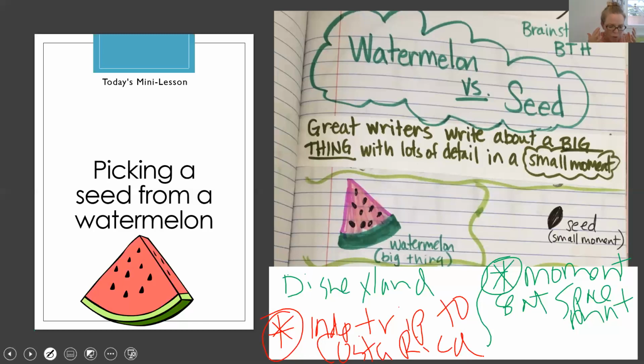So I have two things that really stand out, and one would be a bus ride that I took. I could tell about the moment I thought I was going to fall off of the bus, went over a bump and I'm hanging out the door, and I thought that would be the end of my trip, right? That's a big thing that happened in a small amount of time, but I didn't actually fall off. I was scared, so I'm not going to write about that story.